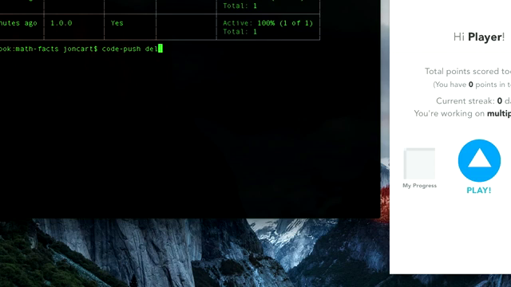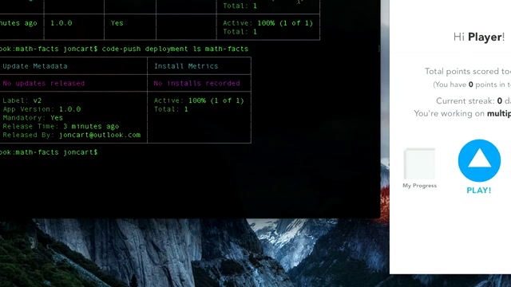And in fact, if at any given time you want to understand what deployments an app has, you can say deployment ls and then the name of the app. So in this case, we'll see there's two deployments that are created automatically for you whenever you create a new CodePush app, production and staging. You can create any number of new deployments. You can delete any deployments that we create. You can rename these from staging to foo. The name is just a placeholder. It's not special in any way.